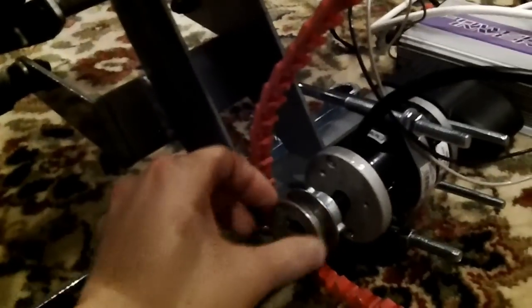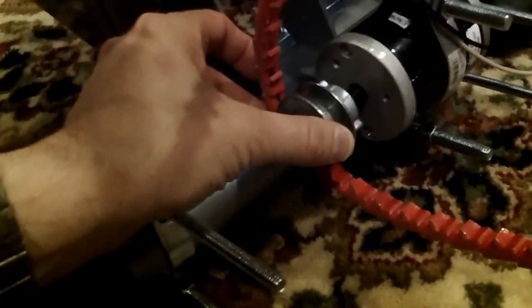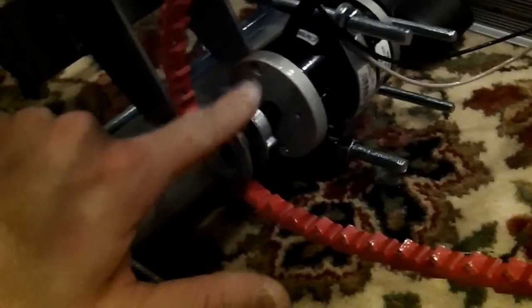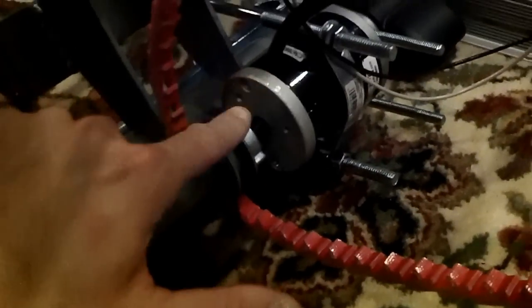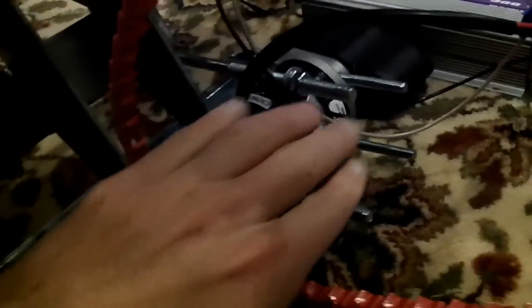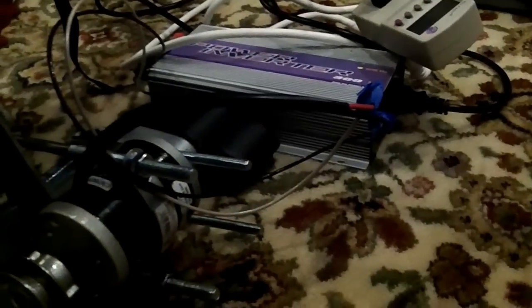Down here is the example of the second part and the smaller circle. So every time that this wheel, let me move back a little bit, this wheel turns one revolution, you're going to get a whole lot more revolutions to this wheel. And because of that differential, this turns many more times, and that is what powers via a magnet the motor, which is then connected to the power inverter.